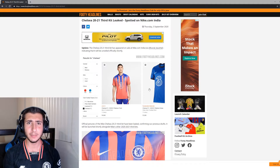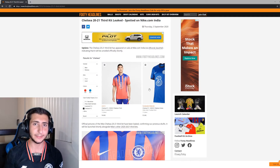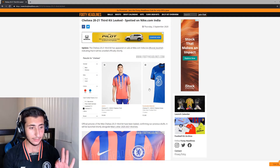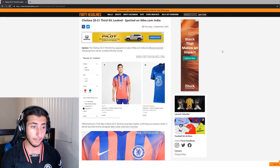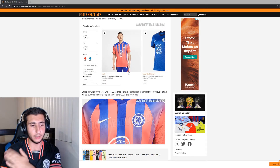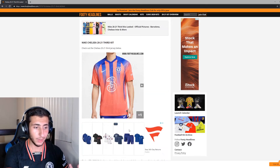Sometimes certain kits, their colors are off depending on the club. Let's say I don't know, Chelsea wears like green — maybe people are not gonna really connect with the color of the kit. Sometimes the design compensates for the color of the kit. But this kit, the coloring is off and the design is shocking. I don't know what was their plan with this jersey. They got it wrong. I can see some detailing on the side of the shoulders and stuff, but to be honest this kit is horrible.